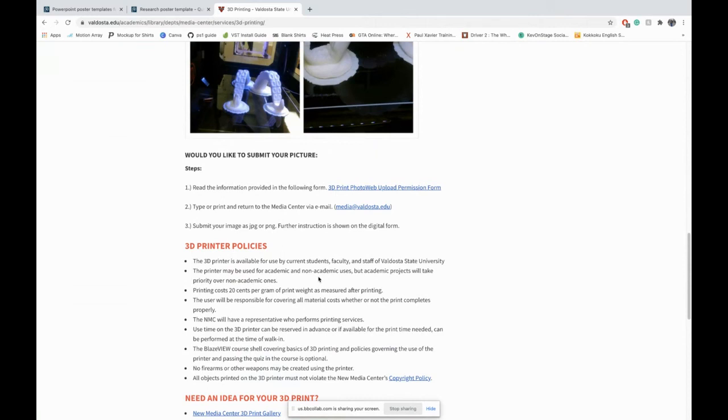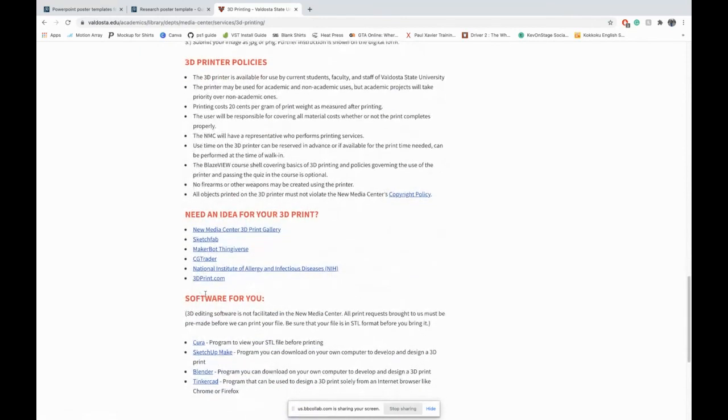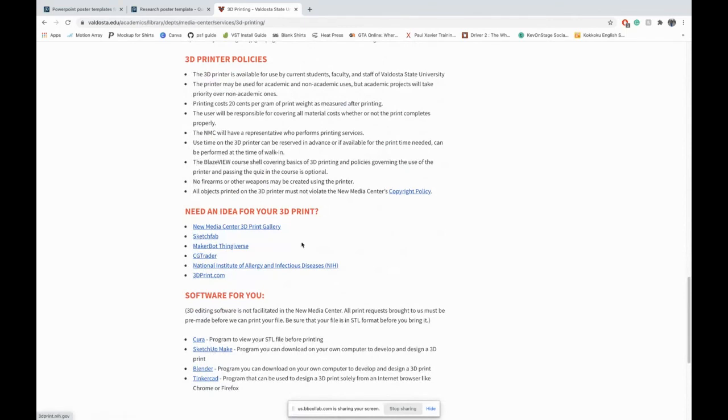So it's 20 cents per gram, which is actually a good deal. If you want to 3D print, you can come see us as well. There's a website on our webpage, which gives you a lot of different places where you can get 3D printing examples.